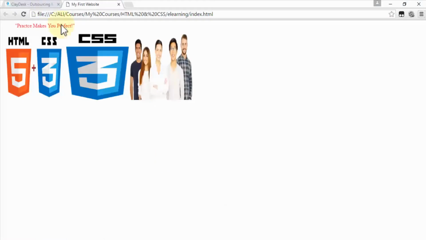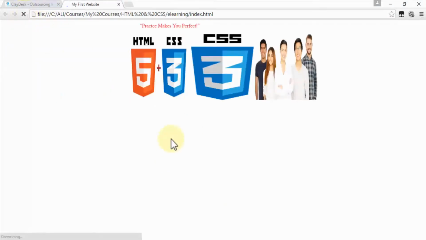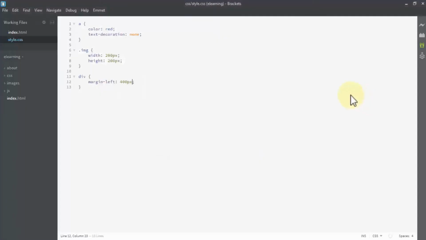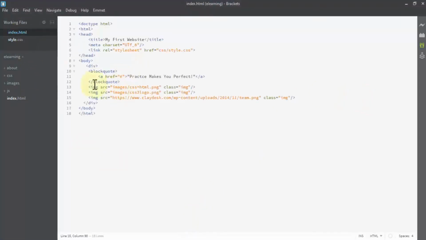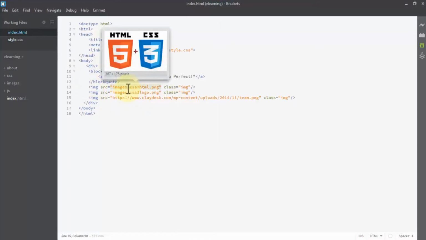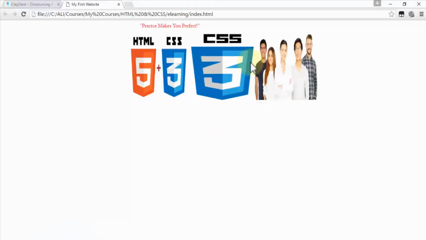Save this, go back, refresh, and you can see that it has moved all my div tag, or in other words all the tags present in my div tag, to almost the center of the screen, or in other words 400 pixels to the right from the edge of this screen.